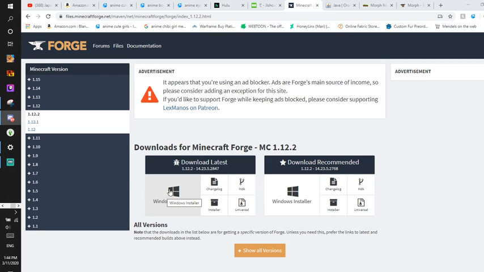Then I need to do. You can do either one, but the one that I usually pick is this one. And if it doesn't work, then you should pick the recommended. But if you want, you should probably pick the recommended.